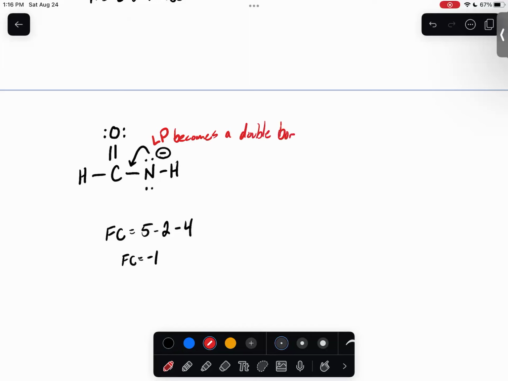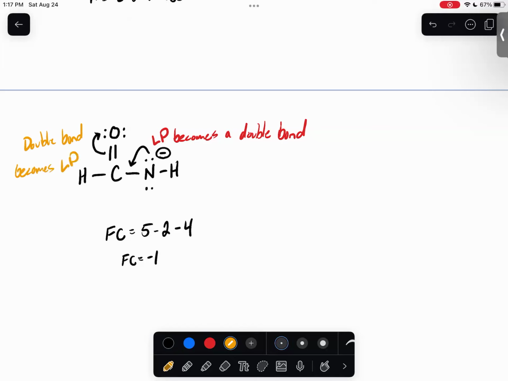And then with that, you can imagine that if that's becoming a double bond right there, carbon would then have 5 bonds. And that's not essentially possible, because we'd be violating the octet rule. We'd be giving it too many electrons. But we do have another double bond up here by the oxygen that can also move. So this is essentially the double bond becoming a lone pair.